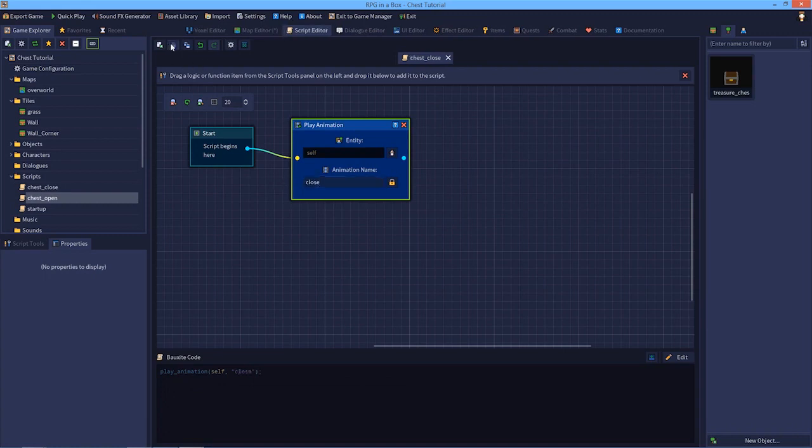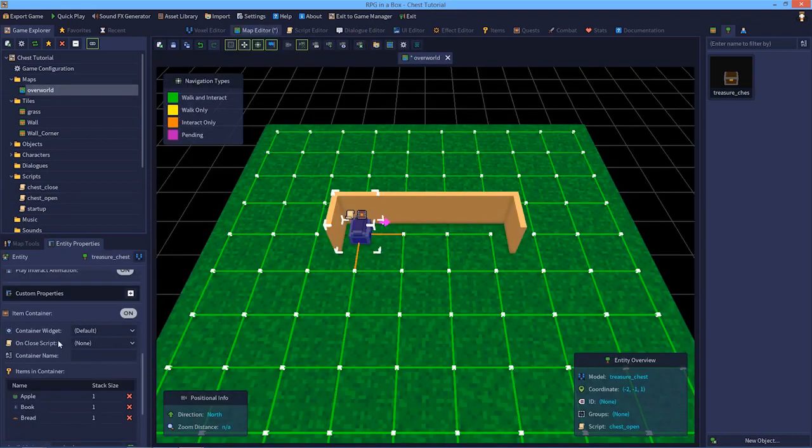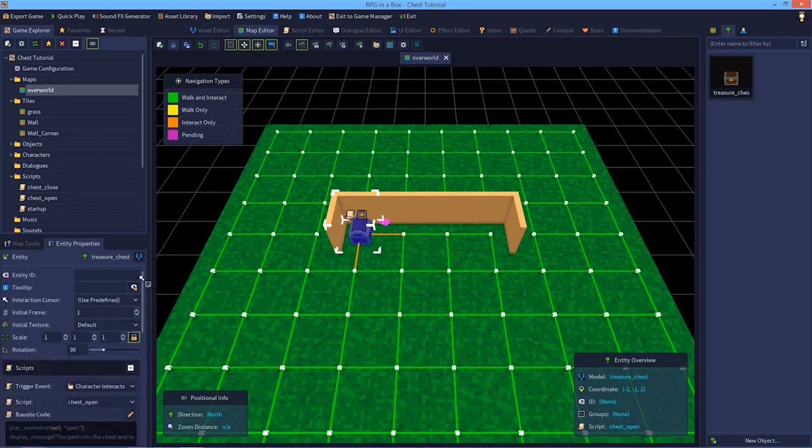And save that. So then what we can do is on close of our container, we can run chest close. So let's save that and see what happens in game. I'm also just going to quickly make sure we give this an entity ID. So let me just quickly call it something like treasure chest.